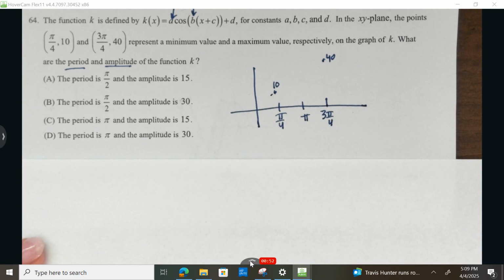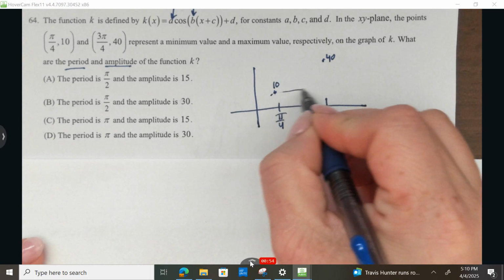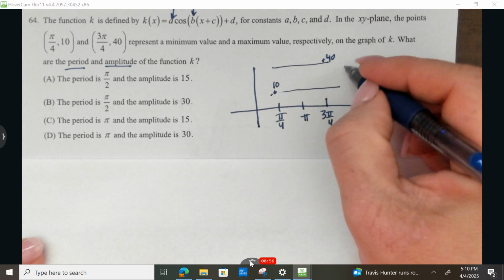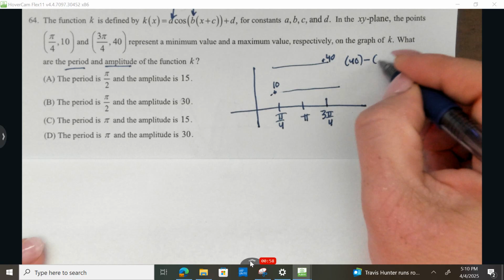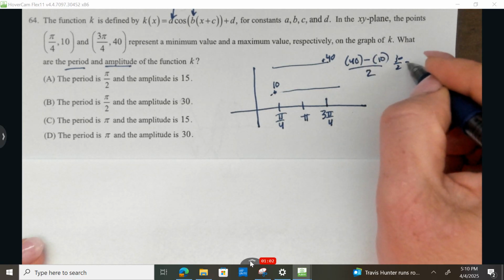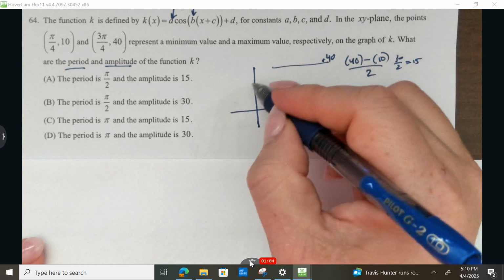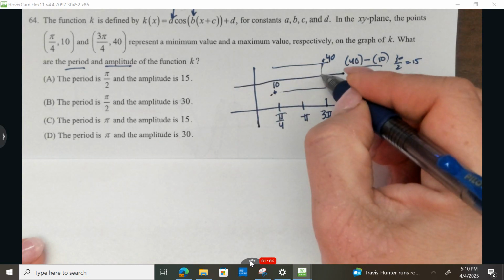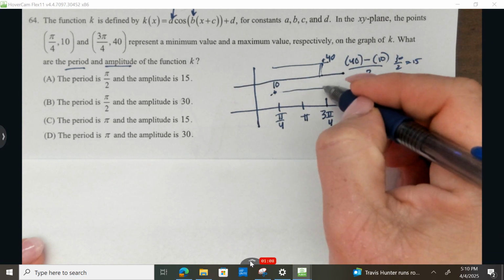Let's go right away with amplitude. It always seems to be easiest for most of us. So one way algebraically is you're going to take your high minus your low, and then you're going to divide it by 2. So I get 30 divided by 2. Now, yeah, that tells me my amplitude. That means I need to drop down 15 here. I need to drop down 15, or I need to rise up.